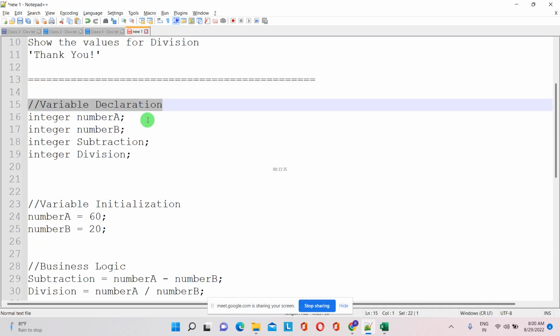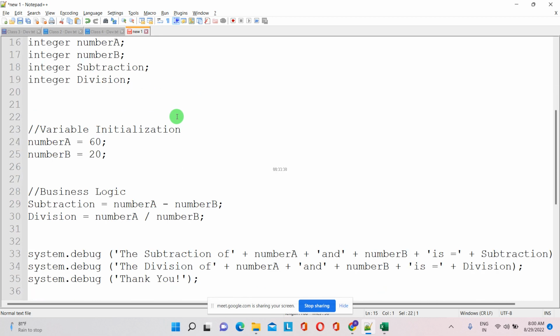Apart from the comment section, do we have any line without which we still get the result? No, right. We could give number A equal to 60, number B equal to 20 like that, in this part, but when we have a few more steps, that is not required until this coding.